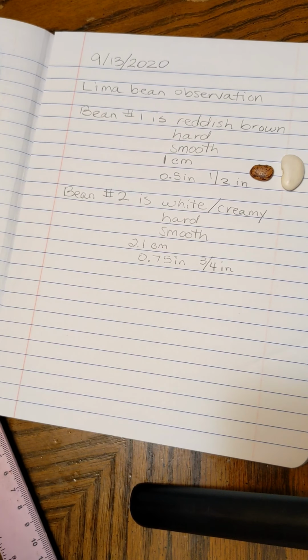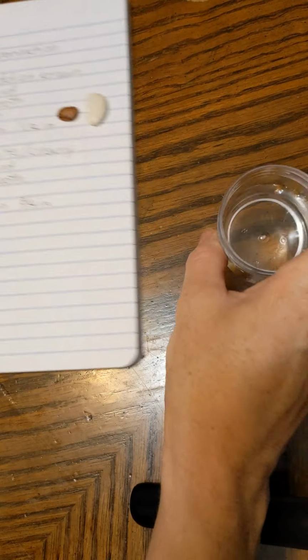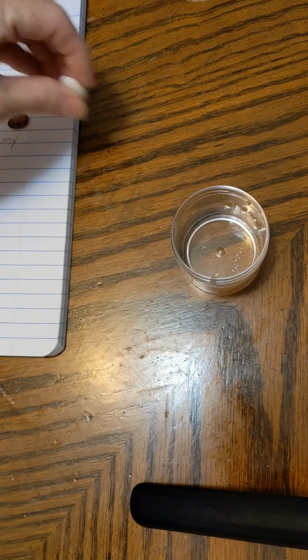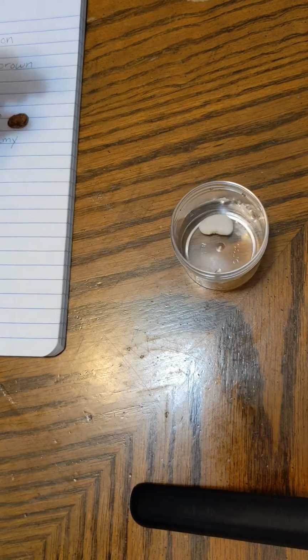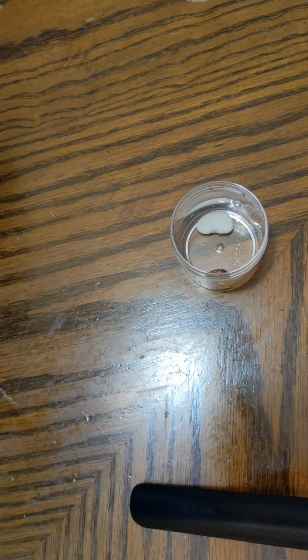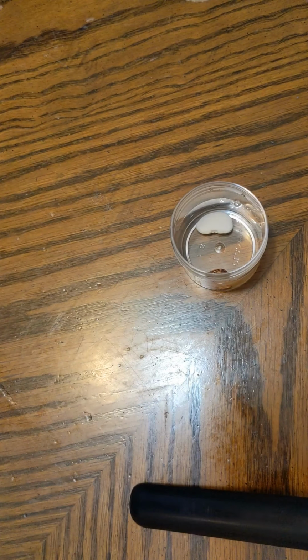Now, what we're going to do next, this is the part that takes a long time. You're going to get a little cup of water, and you're going to put your beans in it. Because right now, they're smooth and they're really, really hard, so we can't split them open, right? I'm not going to do video for 24 hours, so don't worry.